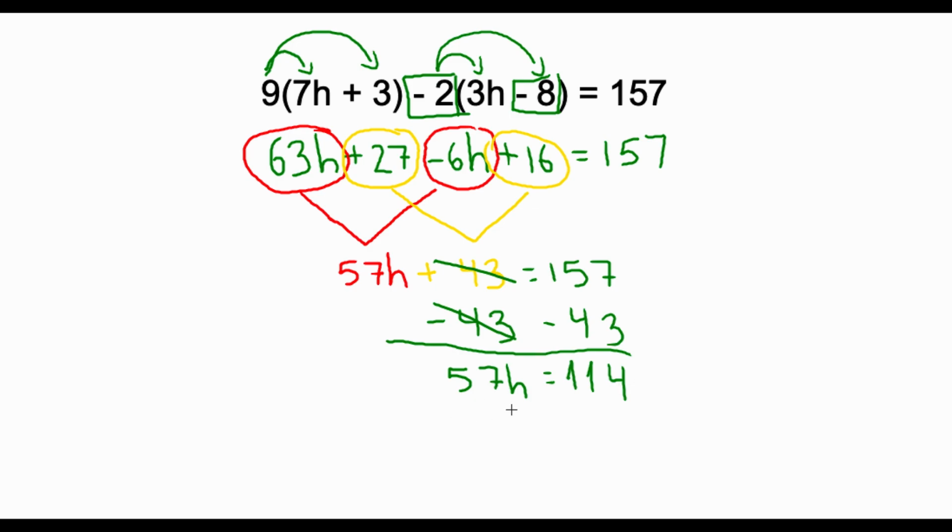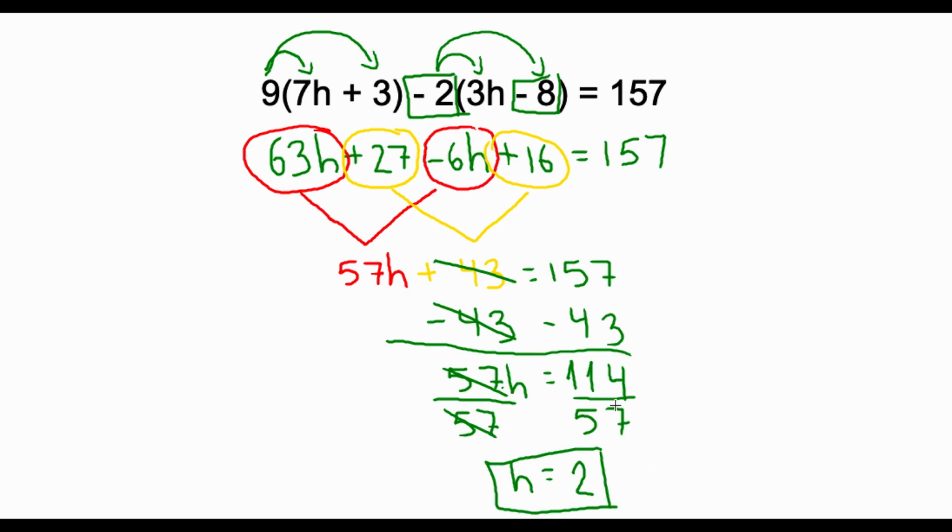All right, and then I'm going to divide both sides by 57, the coefficient, of course. So you always divide by the coefficient, unless it's a fraction, but I will show that to you in another video. So here the coefficient is multiplying the h, so you divide by 57. Whatever you do to one side, you do to the other side, leaving us with h here because the 57s turn into 1h, or simply h, equal to 114 divided by 57. Luckily for us, it is exactly a 2.